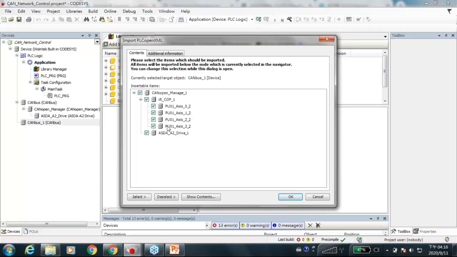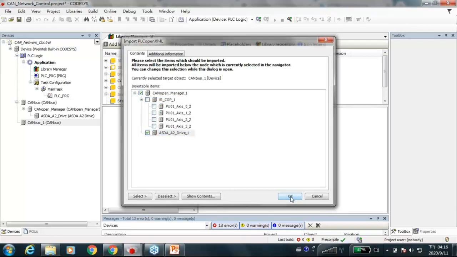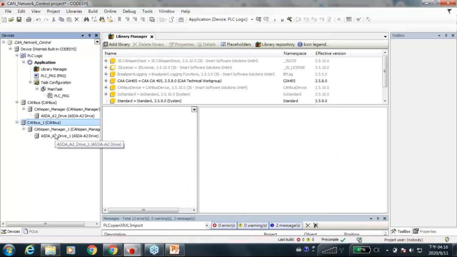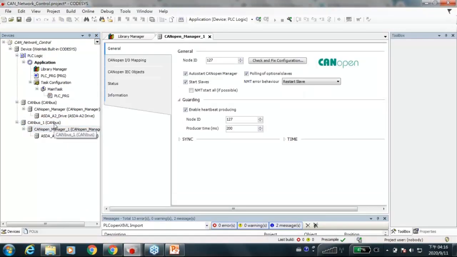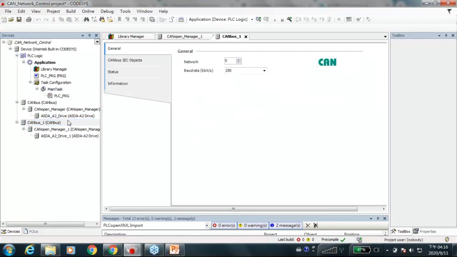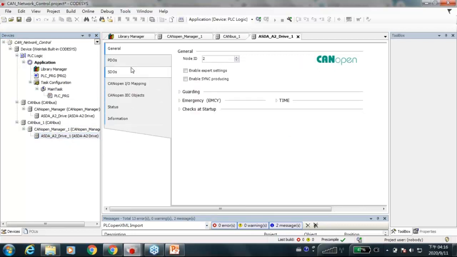So we just choose the drive we have to use. So A2 is what we use. It's the faster way, and we have predefined all the configuration in the PLCopen file.